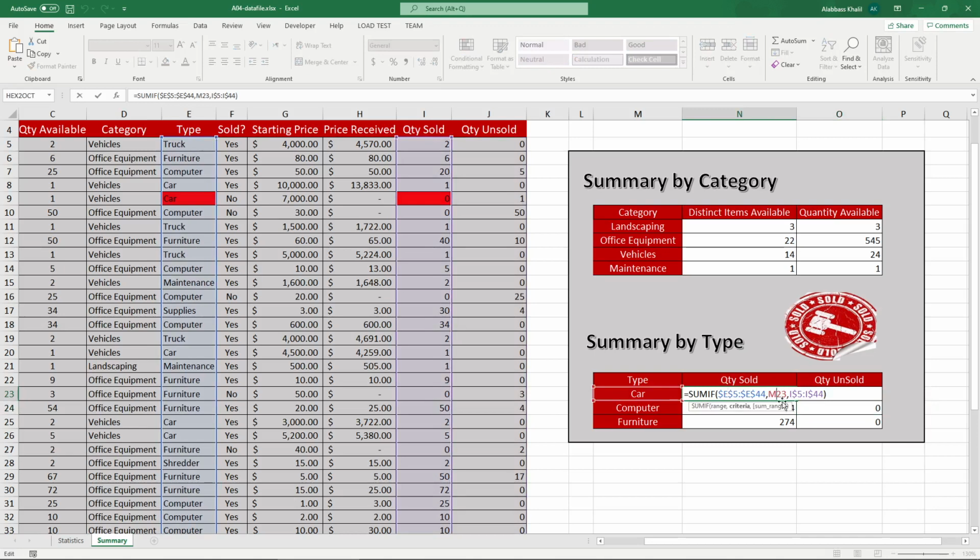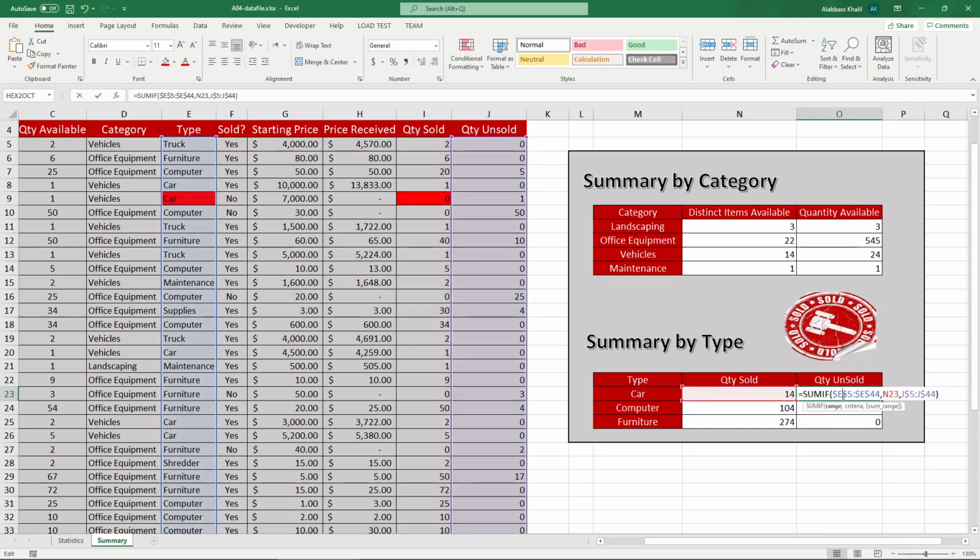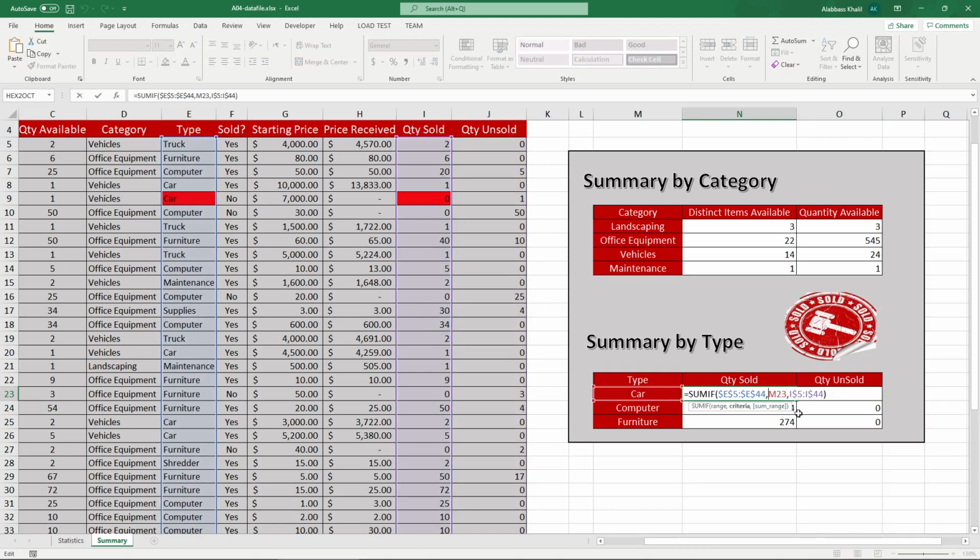What do I need to fix? Do I need to fix the rows or the column? Not the rows, because when I copy down, 23 becomes 24, which is computer. I do want the row number to change, but I don't want the column to change. When I copy to the right, I don't want it to become N23, like you notice was happening. So I'll press escape. It became N23. I want it to stay M23, so I'll put a dollar sign here. And for the last time, I'll copy down, then to the right.